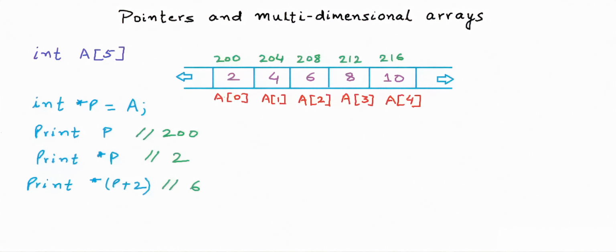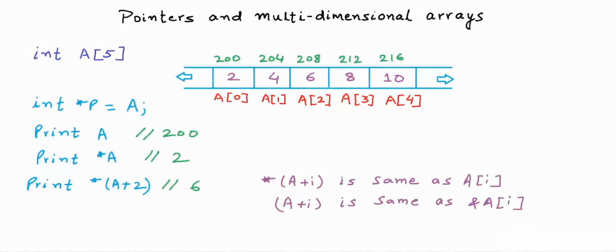We have already discussed pointer arithmetic in our previous lessons. Now the language gives us this flexibility that we can use the name of the array just like a pointer for all the dereferencing. So instead of doing all of this printing with p, if we would do all of this with A, it will still be the same. In fact, *(A+i) is same as A[i]. These are alternate syntax, and A+i is same as &A[i]. Both will give us the address of the ith element in the array.